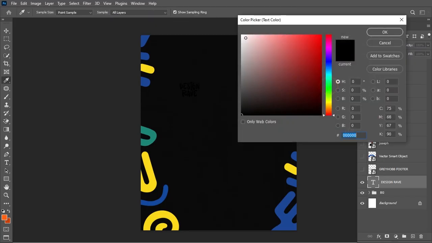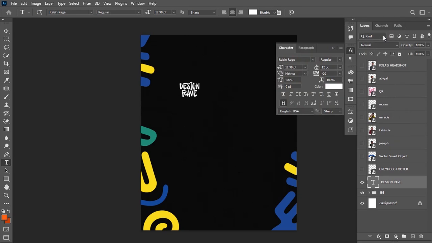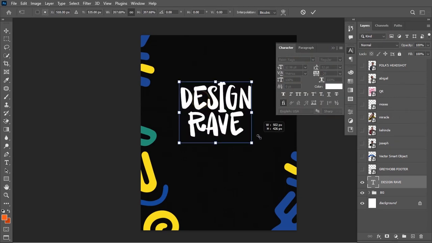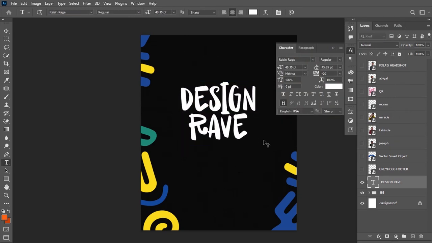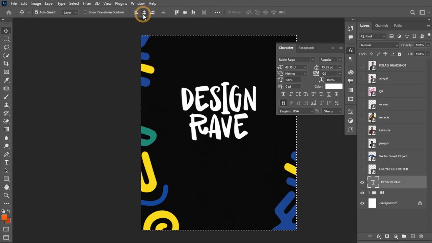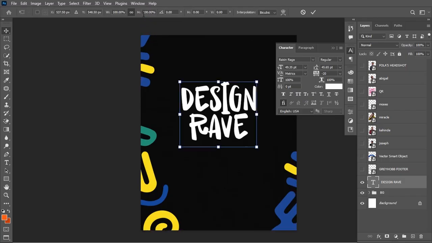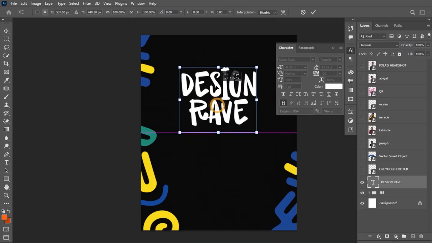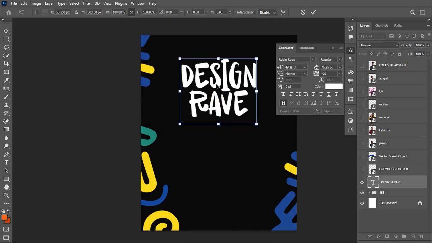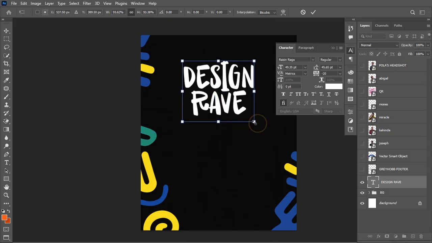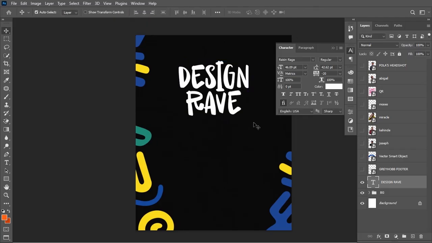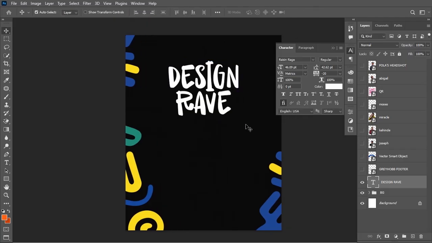So I can choose to give it a bright fill to create that contrast with my background. Hit Ctrl T, scale it out. Ctrl A, pick the move tool and align this to the middle. Ctrl D to deselect, Ctrl T to transform, and you can take this up this way, and you can still choose to scale this down like this. That is in terms of this.